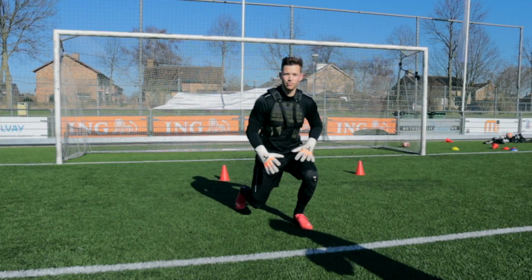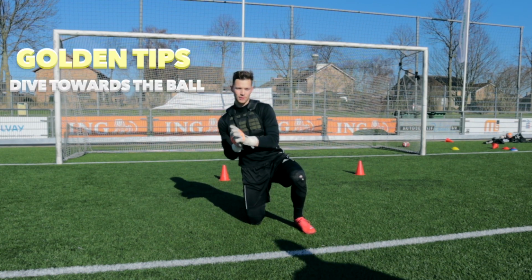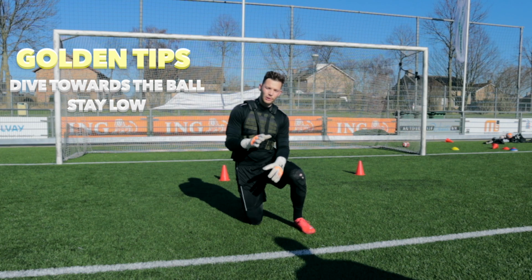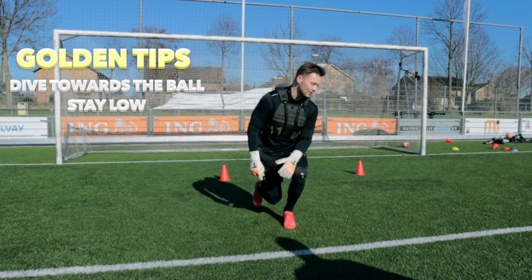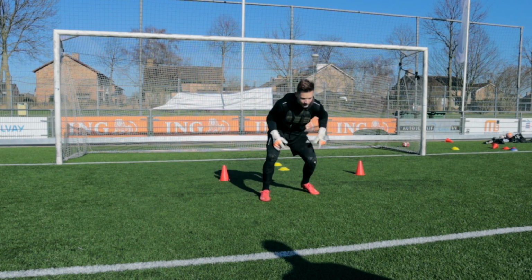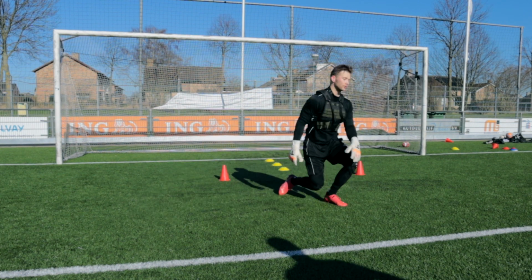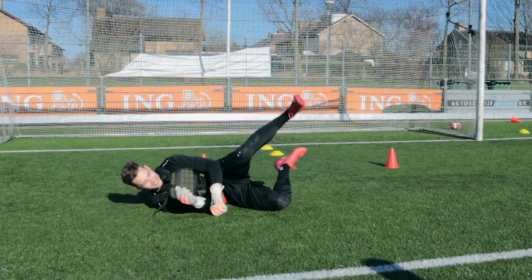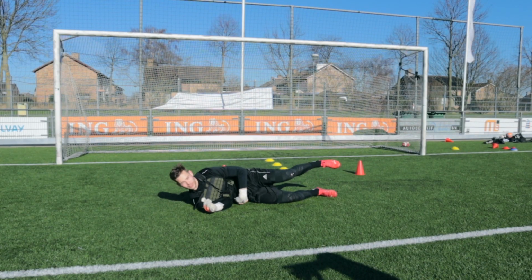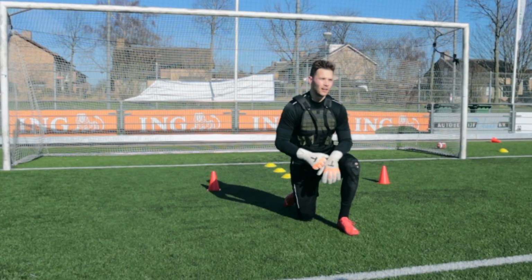All right, what's very important here to know is that you're cutting into the ball, you're not diving backwards. Also, try to stay very low. Make sure you don't dive like a dolphin, but you're diving low. So it's important you just stay low, tap the cone, and then from here, diving like that. If you don't, you're just gonna be tapping the cone and then going like this. Which is not good, because the ball will go underneath you. Good tip for you guys. Okay, do one more round, but a bit higher pace.